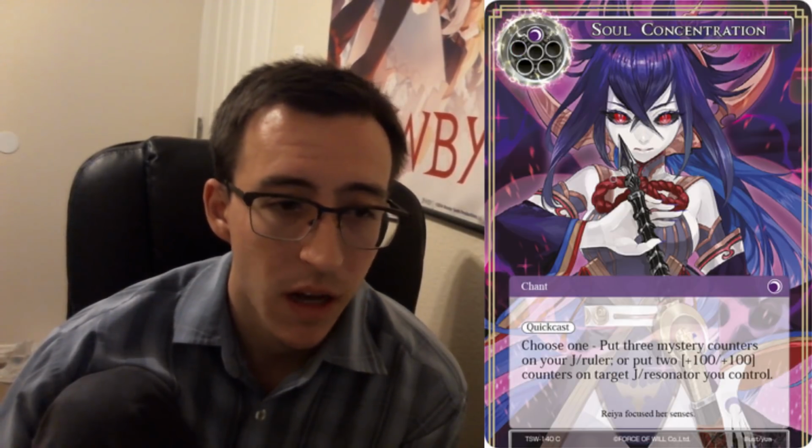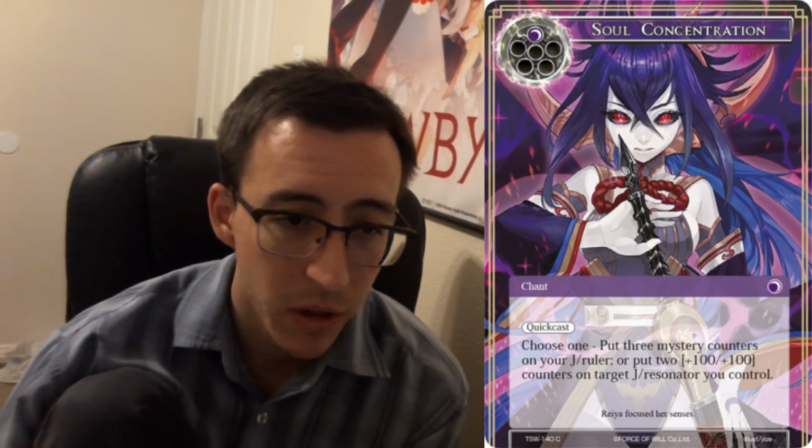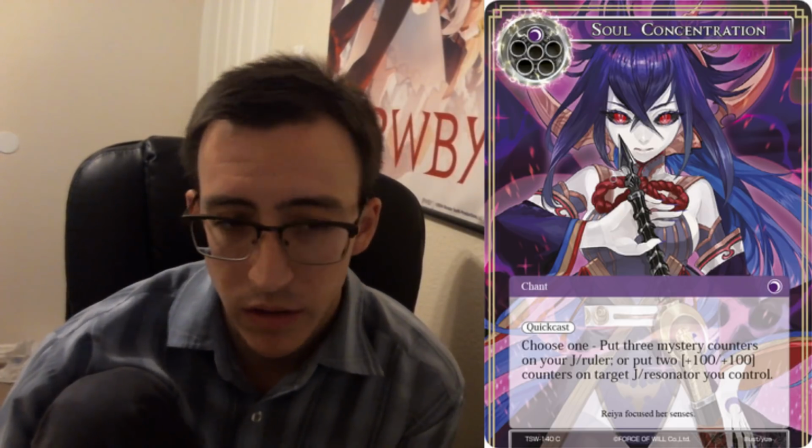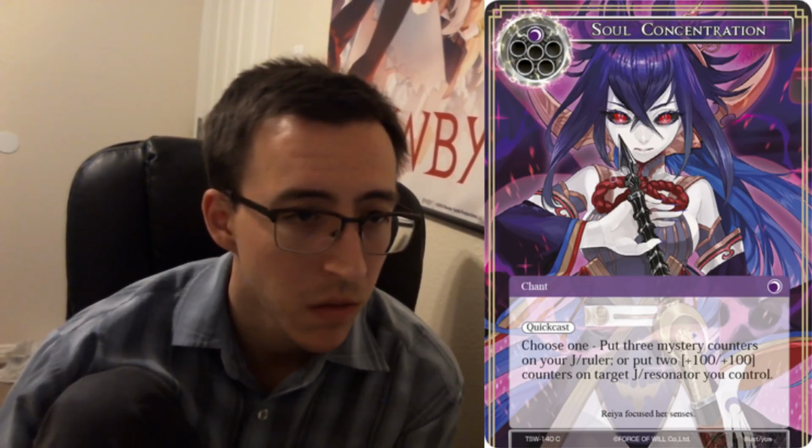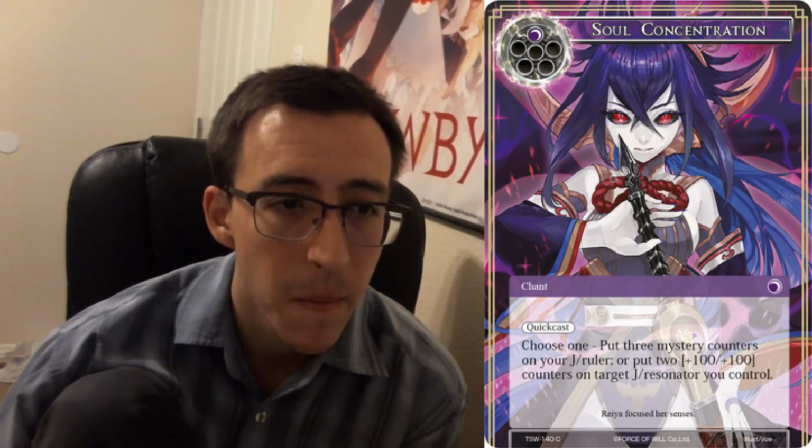Next we have Soul Concentration. This is like the de facto definition of a combat trick. Put 2 +1/+1 counters on target J resonator you control. So if you're trying to trade, this just gives them +2/+2 and they live and they kill you. So that's a rough one. That one's probably gonna be played a decent amount, I think.